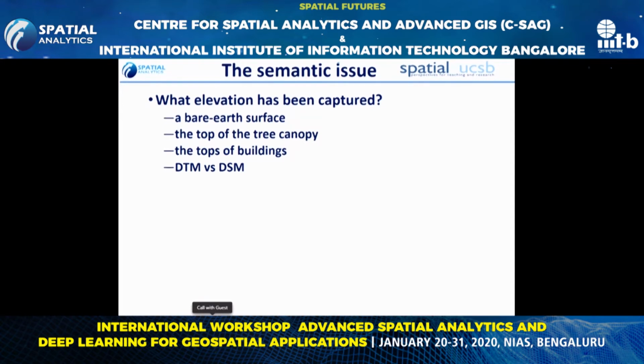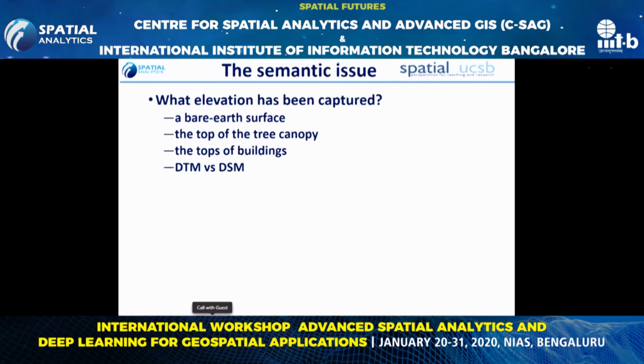In other words, a surface after trees, after the buildings have been removed. Or some of these methods will produce essentially the top of the tree canopy. That's true, for example, of SRTM if the canopy is dense. Other elevations might represent the tops of buildings. So we have an important distinction here between what is called a digital terrain model and a digital surface model.